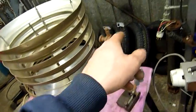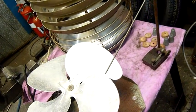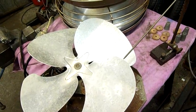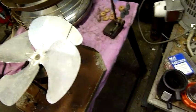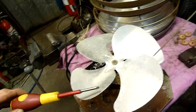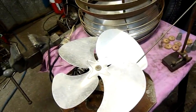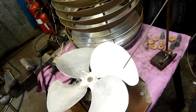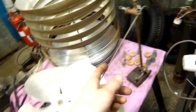And again, you could just as easily mount a piece of wire like that in a vise, or clamp it to the side of the wall, or whatever. There's plenty of ways of doing it. You just want a good reference point. So you just want something completely rigid, whatever it may be, even a screwdriver mounted in a vise. Just make a reference point and work off that. But for this purpose, I just use an indicator base and a piece of wire, which in this case looks like bronze. So it does just fine.